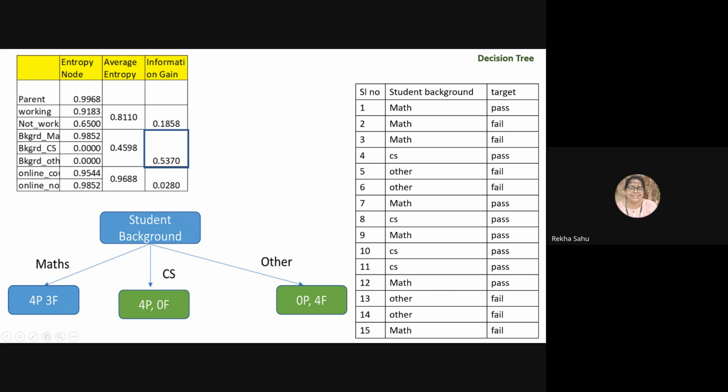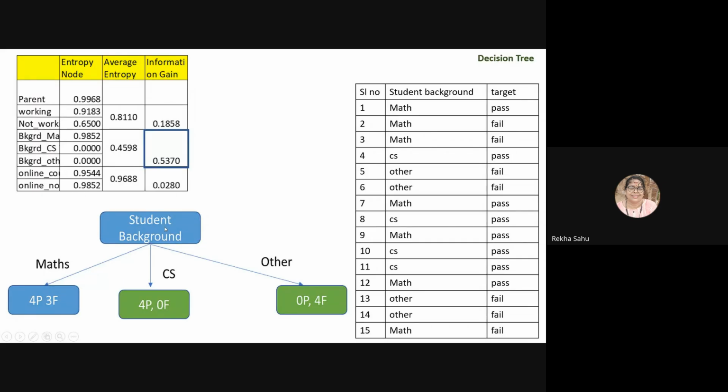For the background, mathematics, computer science, others, it is 0.5370. For online course, the information gain is 0.0282. So among them, the highest information gain is 0.5370. That means you will consider the background.